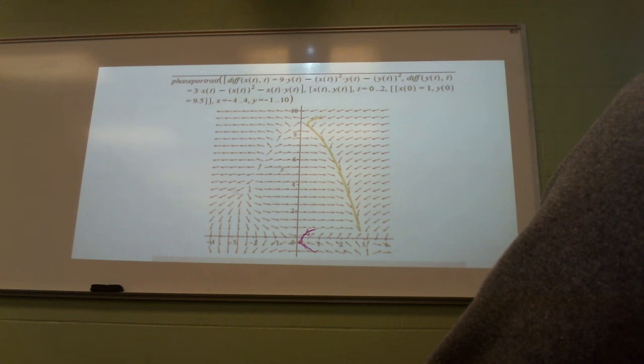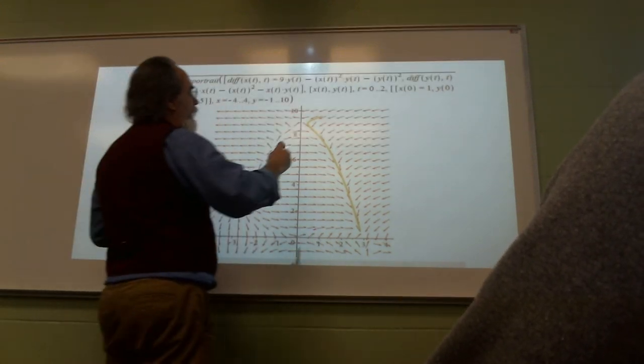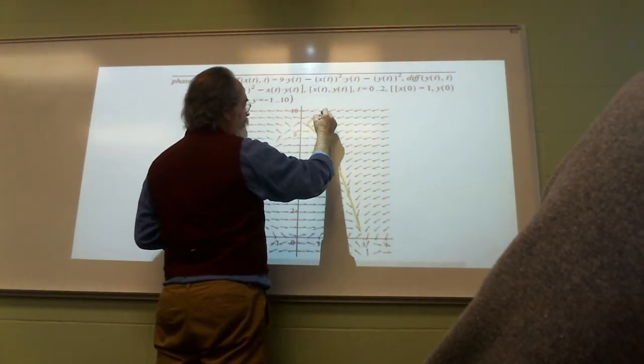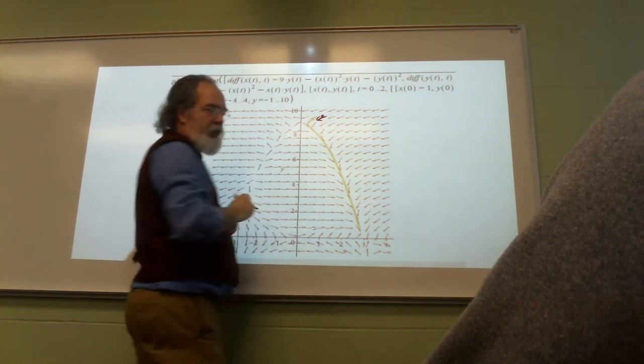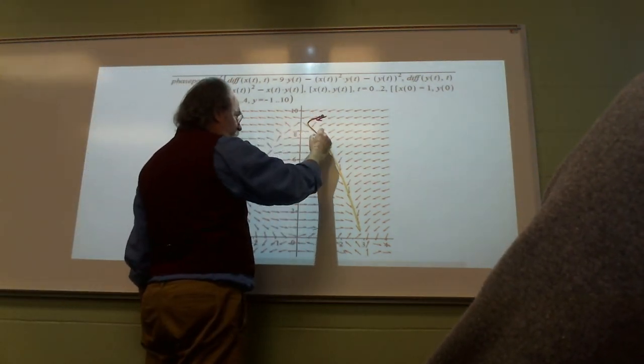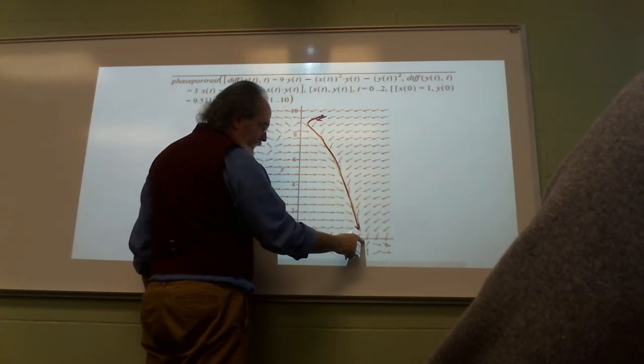Can you see that yellow curve? I'm going to emphasize it for the video. So I did this time from t equals 0 to 2. So here's t equals 0. I can tell because of the arrows. That must be time 0 here. And this curve comes over here, and it rides that parabola and heads down toward this guy.